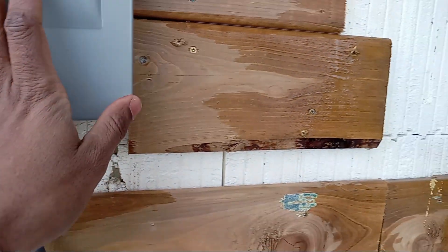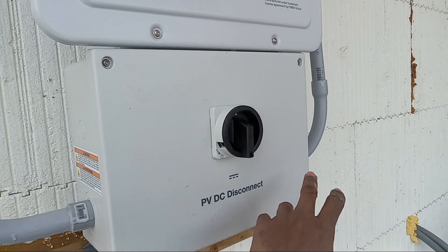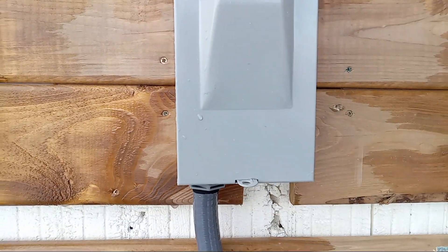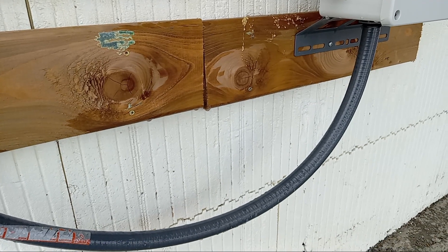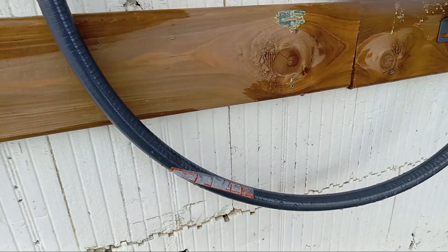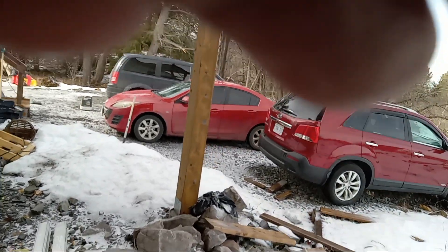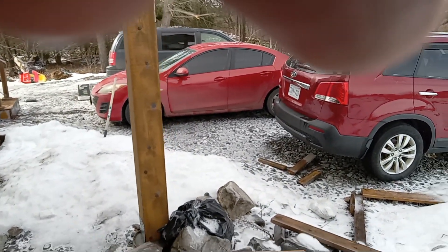Another thing they found: I used only two conductors and forgot the neutral. There's 120V on each side of the AC output — 120 plus 120 equals 240 — and there is a neutral that's supposed to be marred in there. I fixed that the second time. I also used the wrong gauge — number 12 — and was told to change it to number 8. So now a number 8 conductor carries the 120V, neutral, and goes into the house through a conduit.